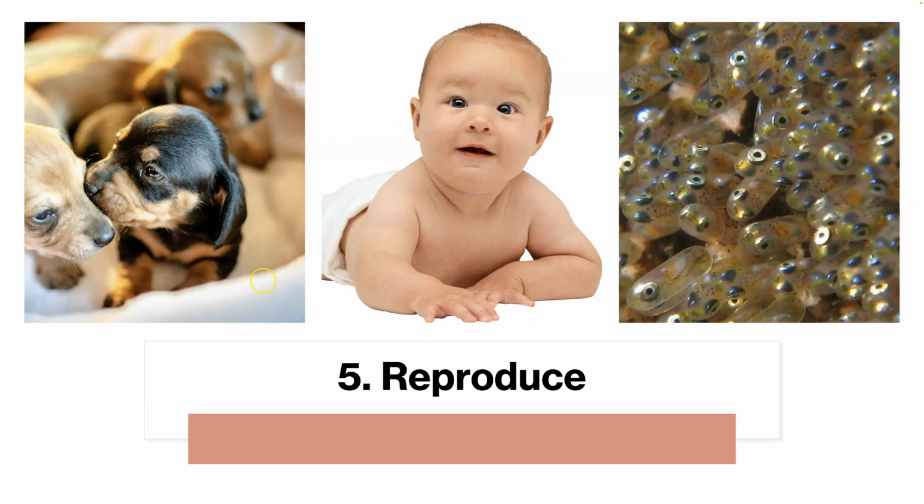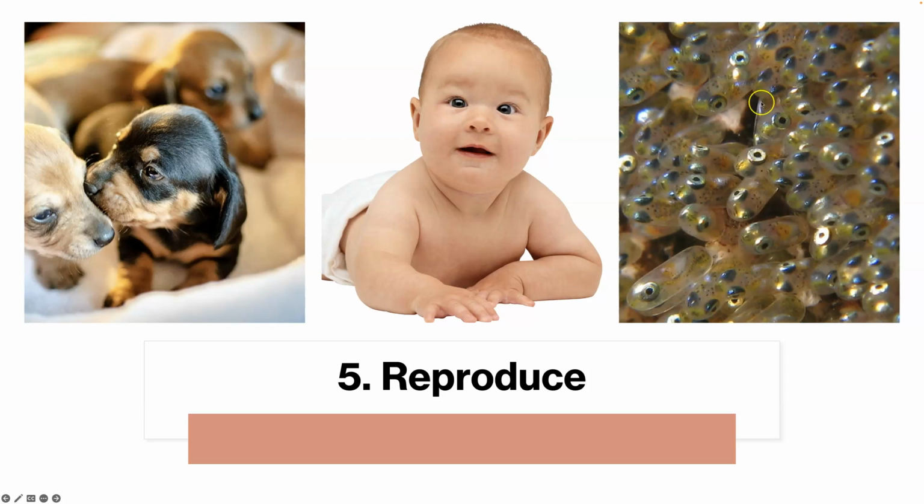All living things reproduce. Animals reproduce, humans reproduce. What do you think this is, this picture over here? These are fish eggs, and those circular silver looking luminescent things are the eyeballs. And fish can have thousands of living organisms. Now they can reproduce thousands of fish in one cycle. And I'm sure you've heard of caviar. Caviar is just a bunch of fish eggs, and it's considered a delicacy.